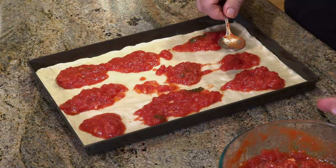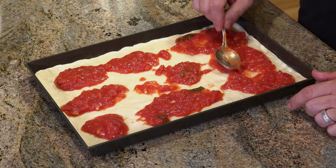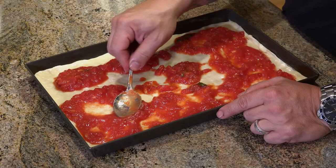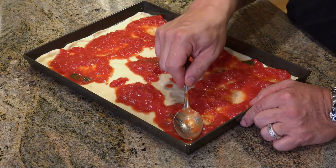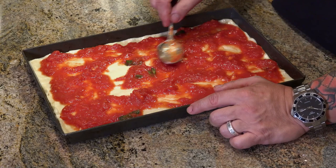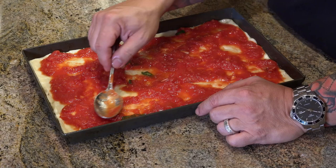So what I'm gonna do is go all the way around and just push the sauce to almost the edges. I'm gonna try to leave a border of about one finger's width from the edge without any sauce. And what'll happen is, as this sauce is melting into the cheese, it'll spread and push it to where it's gotta go. If you really want to exaggerate it and spread the sauce all the way to the edge of the pan, go ahead and be my guest. You're gonna get a little bit more of that charred, burnt look on the edges. But in my opinion, the pan pizza is one of those pizzas that is phenomenal. The messier, the better, and I love that.